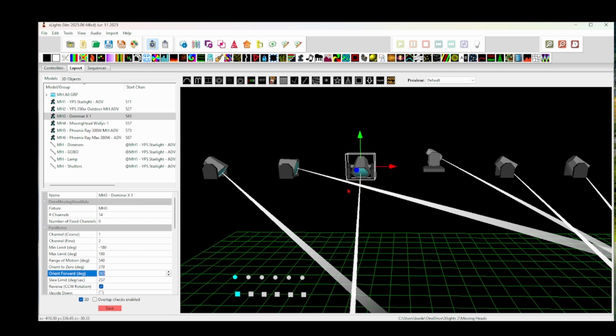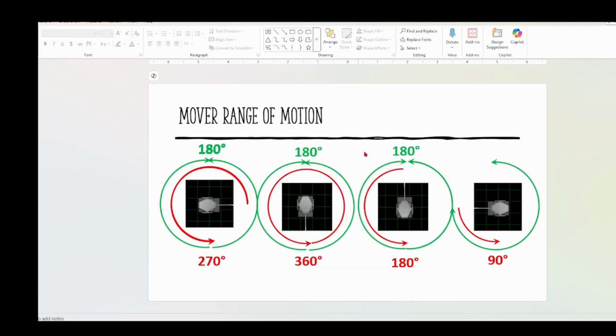So remember when we brought that chart up that showed the directions of what you had to orient the unit to. If we look at the diagram, remember we said, okay, I'm going to mount that unit, it's forward, this is from my keypad. So when I tell xLights where this thing is going to be when you zero it out, it needs to come around 360 degrees.